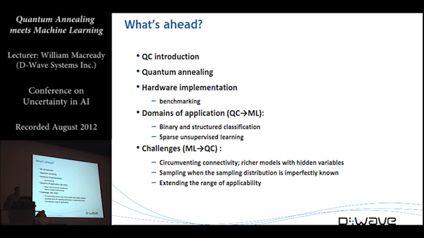So what would I like to cover? Probably a lot of you do have physics backgrounds, but for those of you who don't, fear not. I'll give you enough quantum mechanics background that you'll be able to understand quantum annealing. Then I'll talk about, because I think this is really interesting, how that theoretical algorithm is implemented in a real hardware device. And I'll culminate that discussion with some benchmarking results. How well does this actually work in practice? And then I'll turn to these two machine learning connections. One, how can quantum annealing potentially be used in new classes of machine learning algorithms? And then secondly, how can you help with solving some of the problems of bringing quantum annealing to fruition?